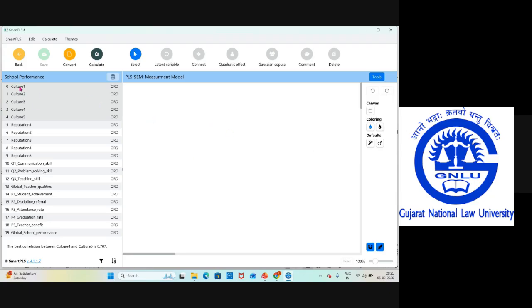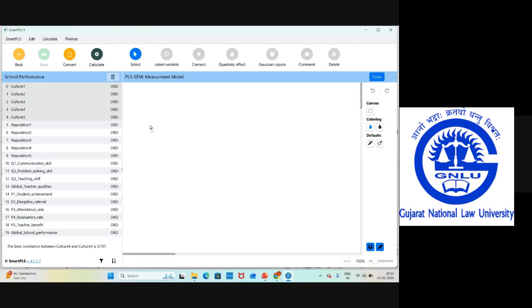Right now, with my mouse, I'm clicking the first one, culture 1. After keeping my cursor on culture 1, I click the left button. Now, with the help of shift plus down arrow on my keyboard, I've selected the entire construct. I have highlighted all the items of learning culture.